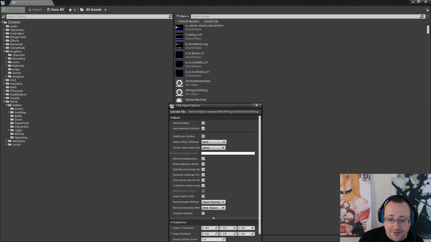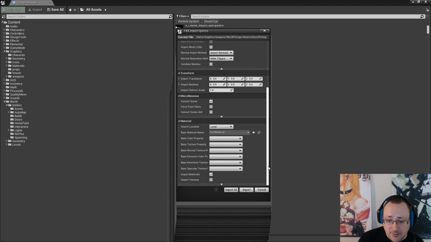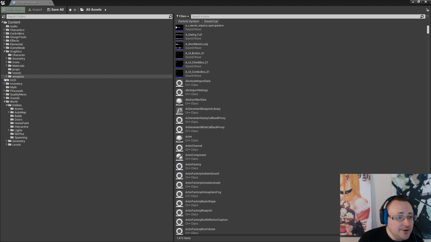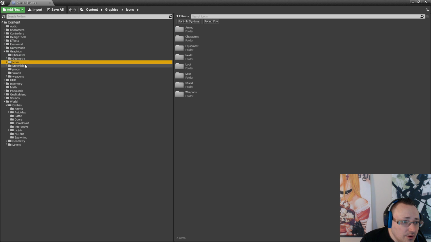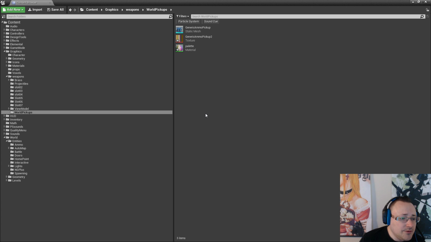Minimize all this. The engine recognized it right away. I will probably want to have a material for all generic ammo pickups, or generic world pickups. Boom. Great. Where's it at? I put it in graphics, right? Oh, there it is. Oh, I put it in weapons. What's it doing there?